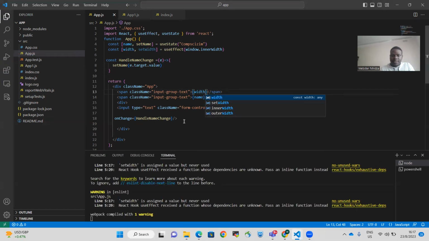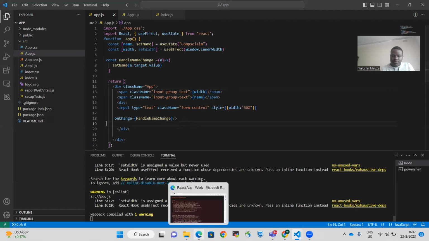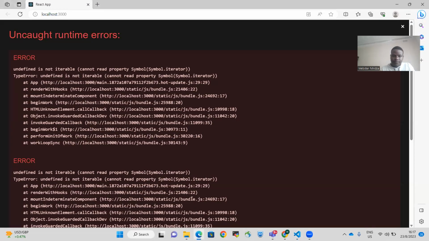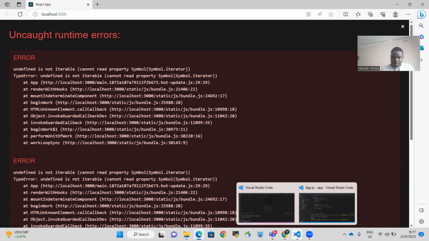Now if you go here, undefined is not iterable. Let's just look at the code.